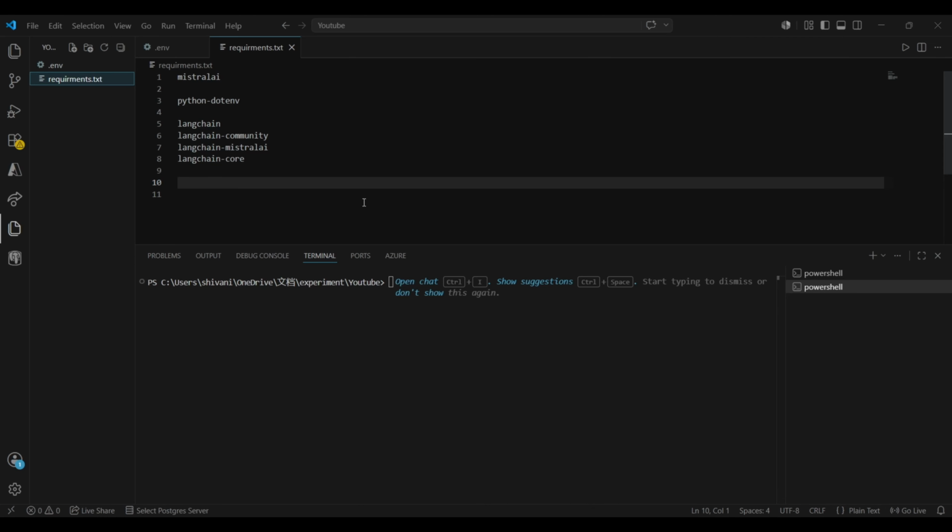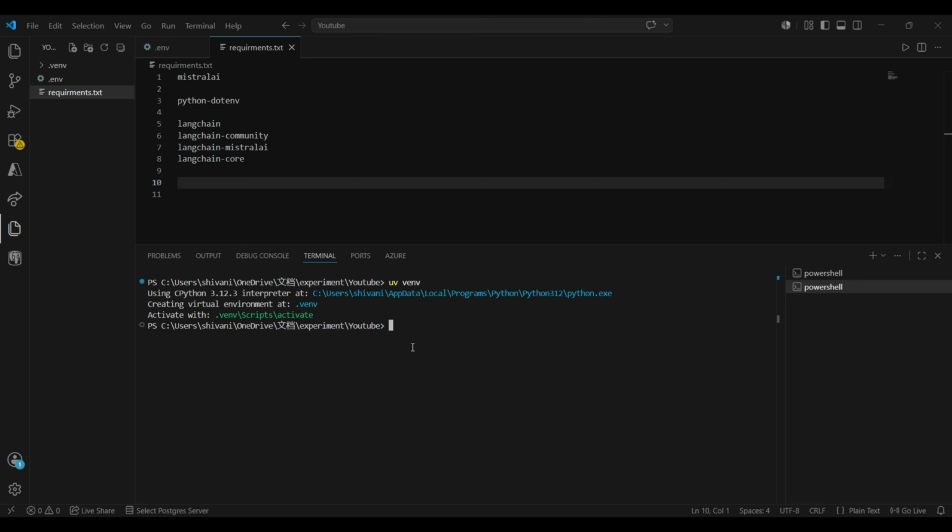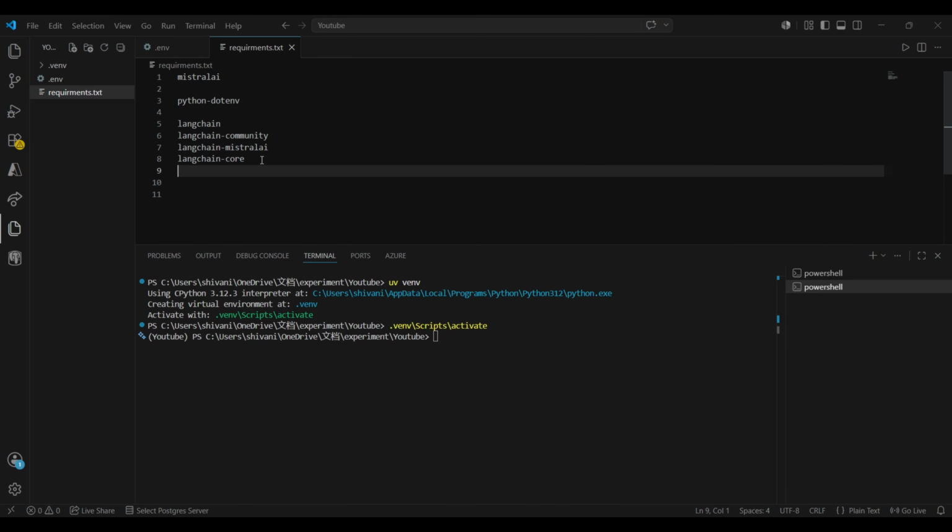Now the next step is to create the virtual environment. So we are going to use UV. UV venv. As you can see, it's already created. Just copy this to activate our virtual environment. So this is activated. Now the next step is to install all the modules which are in the requirements.txt file.